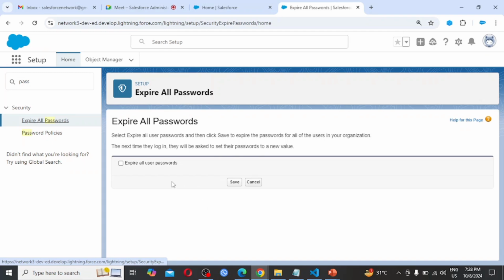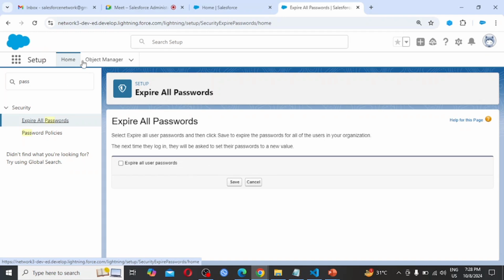So if in an organization someone has seen your password or got your password, then they click on this checkbox and click save. After that, all the users must reset their password.